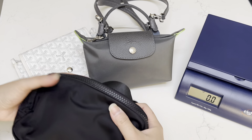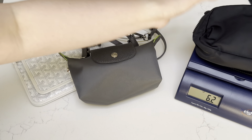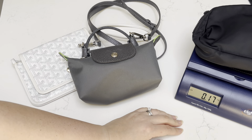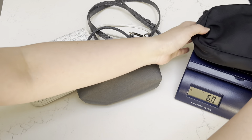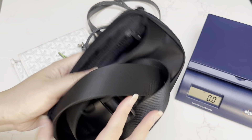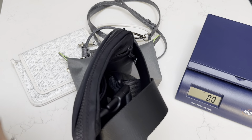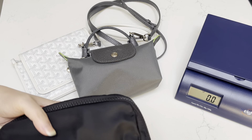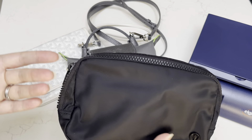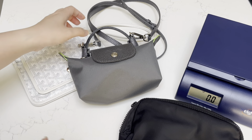I'm going to first weigh the belt bag. This is the original Lululemon belt bag and it weighs exactly 6 ounces or 0.17 kg. This is the original because of the black on black hardware, which I like because it's very sleek. I keep it at the longest setting and just sling it across my body. I never tried wearing it as a belt bag, but this comes in at the cheapest at $38 US dollars. They stock it quite often — I don't think they have the black on black version, but you have a whole array of colors to choose from.